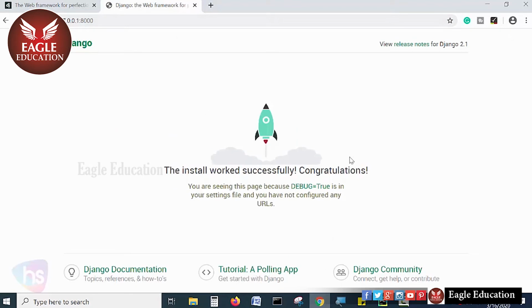Wow, it's a beautiful Django page. See, this is the localhost. You have our running server opening. Django gives you a ready-made, beautiful page. The installation worked successfully. Congratulations. This is the page you see for the purpose of confirming that your Django framework based project has been successfully created and installed. Practice it thoroughly with the help of this tutorial. Recap it and you will have a good idea to create a simple Django based project.